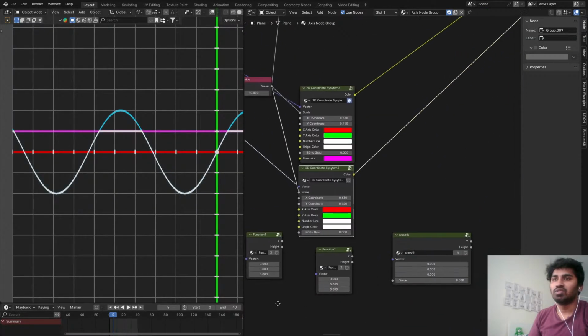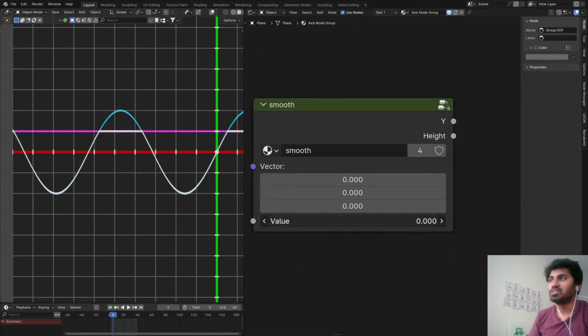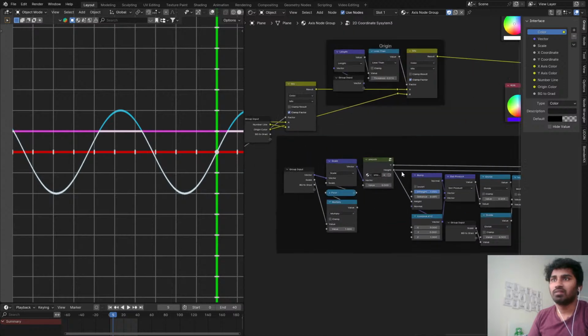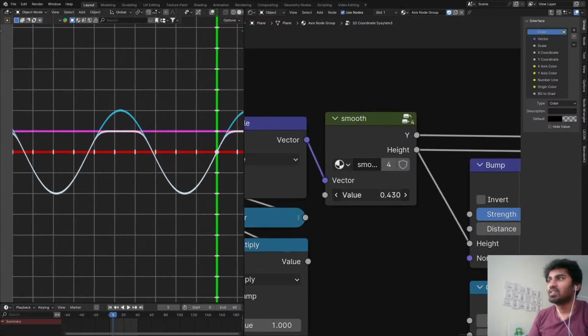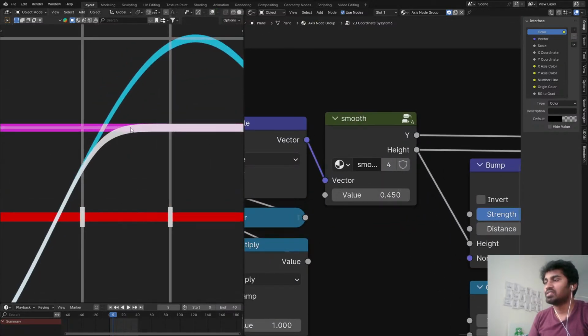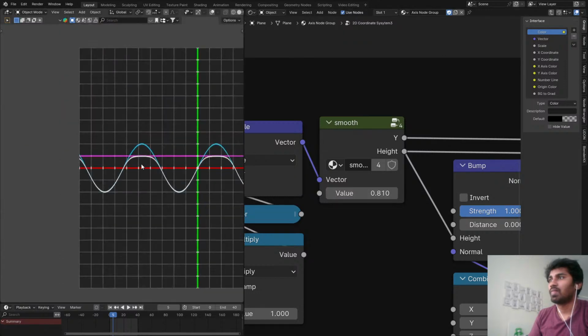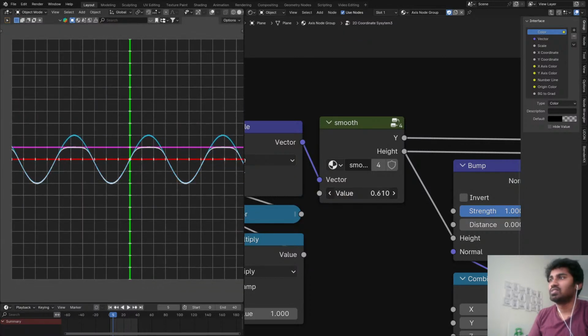So that is minimum. Now smooth minimum is basically going to, where is it? We have to go inside maybe. Yeah, smooth minimum is going to just make this intersection smoother. That's it. That is basically how it is. See, it is going to make it smoother. That is smooth minimum.